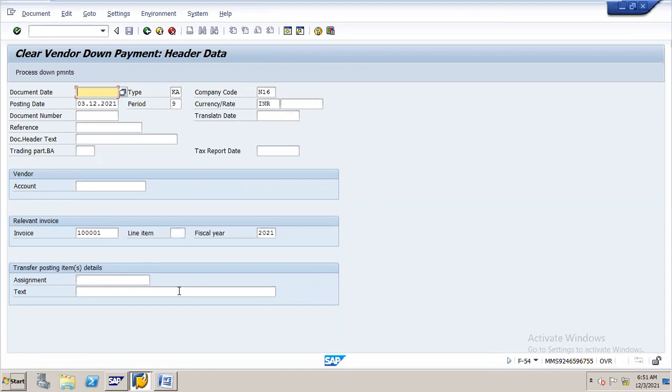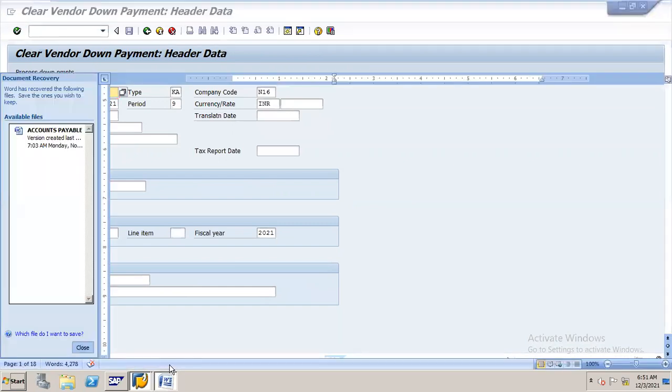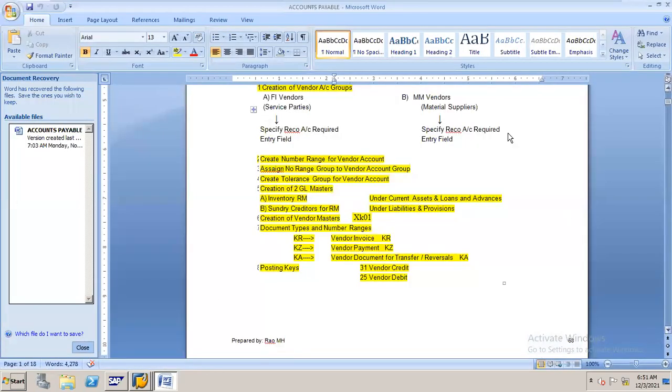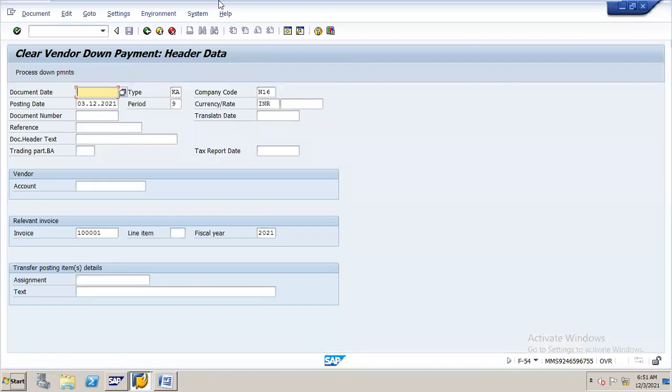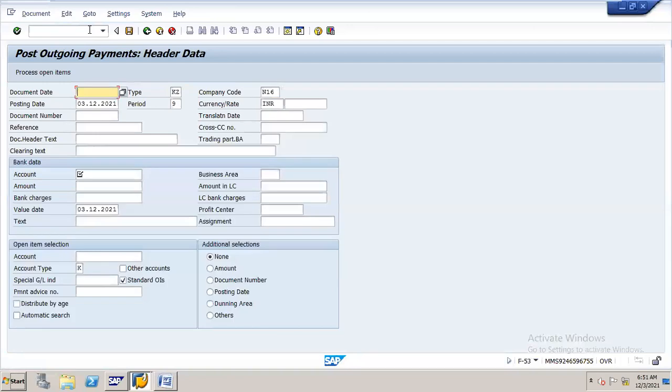F-43, what am I getting? One second. 53, ma'am, I guess. F-53. These are advances. Okay. F-43 for invoice, F-53 for payment. When payment comes, you can see the KZ document type coming here, right?